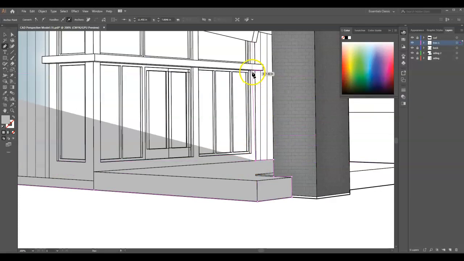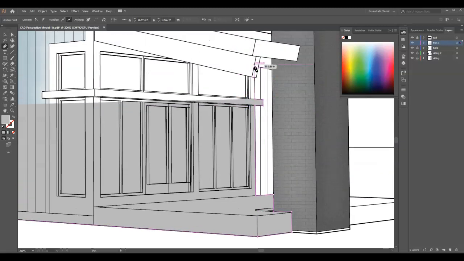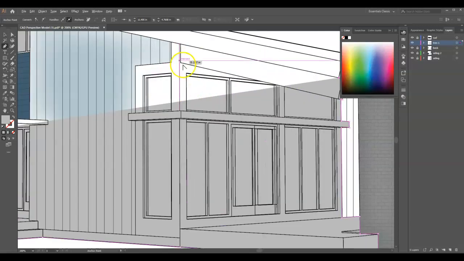Anyway, the reason why I don't use the paint bucket is because to edit colors and apply effects all becomes hard because you lose layer control. And so I find that just by tracing it out and spending some time tracing it out, well, it takes a few minutes right now. It doesn't take that long. It gives me ultimate control as I move through the drawing.